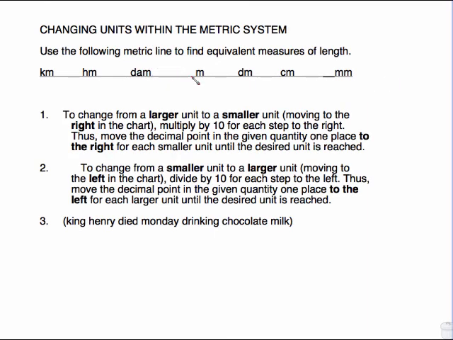If you want to change units within the metric system, it's a whole lot easier. Changing units within the metric system is a matter of moving the decimal point the prescribed number of places. If you want to change from a larger unit to a smaller unit, like meters to centimeters, you're going to move the decimal point two places to the right. So you start at meters, and you land at centimeters. If you want to change meters back to kilometers, you're going to have to move that decimal three places to the left.